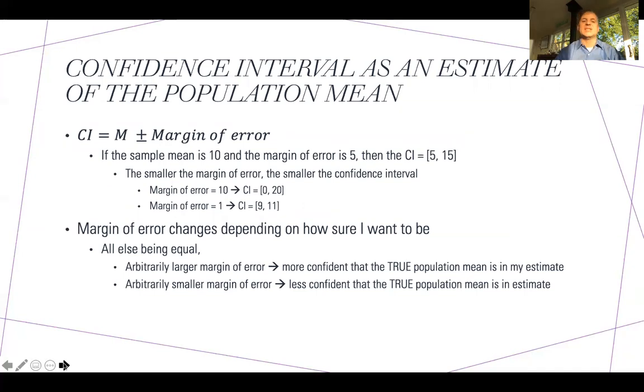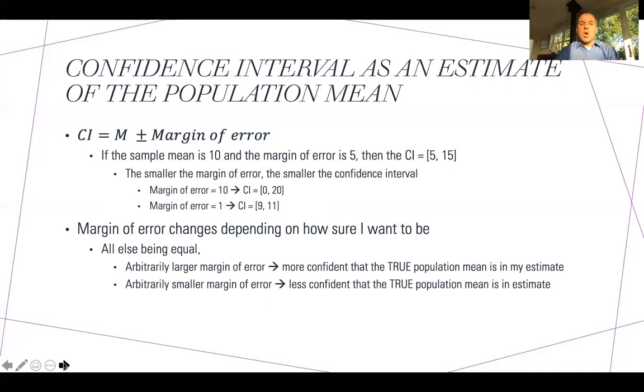So the example for this is if I have a sample mean of 10, right? So I took a sample of 10 people out of a population and their mean on some variable was 10, and I decide on a margin of error, right? So this is arbitrary at this point. We'll get to how we calculate this, but arbitrarily I decide the margin of error is 5. Then the confidence interval is 10 minus 5 to 10 plus 5, or 5 to 15. This tells me that the population mean is somewhere between 5 and 15, or at least it's within that margin of error. That given the margin of error I've decided, the confidence interval is between 5 and 15.